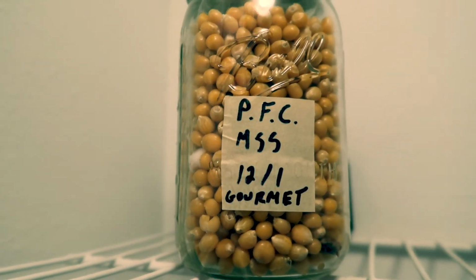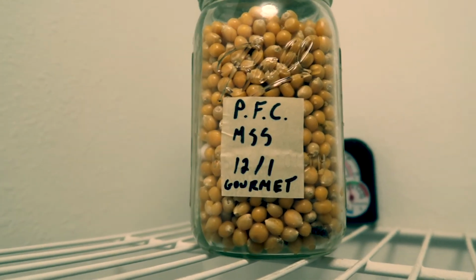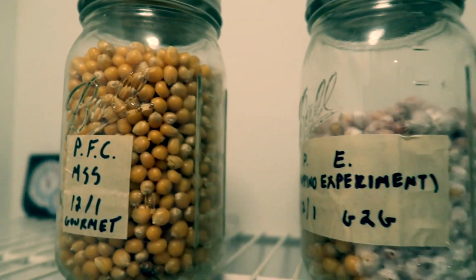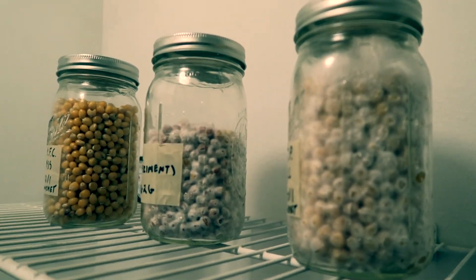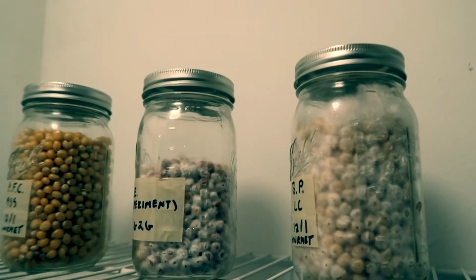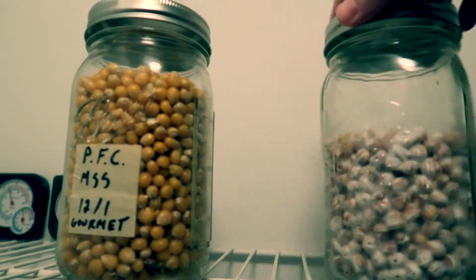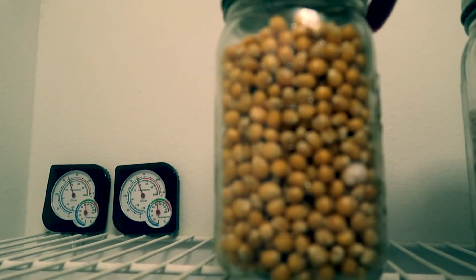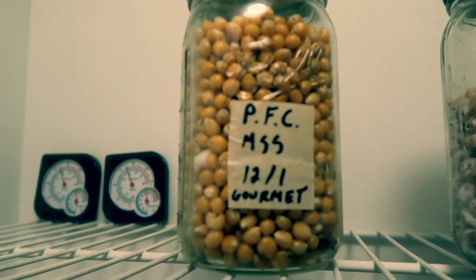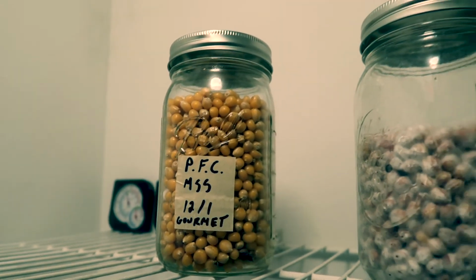Even if it's not fully colonized, when you go to spawn it, you can just brush off the uncolonized brown rice grains. Even though there's a variation in the species and variety of mushrooms used to inoculate these popcorn grains, we can see that the liquid culture and the grain-to-grain transfer turned out exponentially well, obviously compared to the multi-spore syringe inoculation. And that's how it's always going to be no matter what kind of grain spawn you use. A multi-spore syringe inoculation is always going to take the longest to start colonizing.